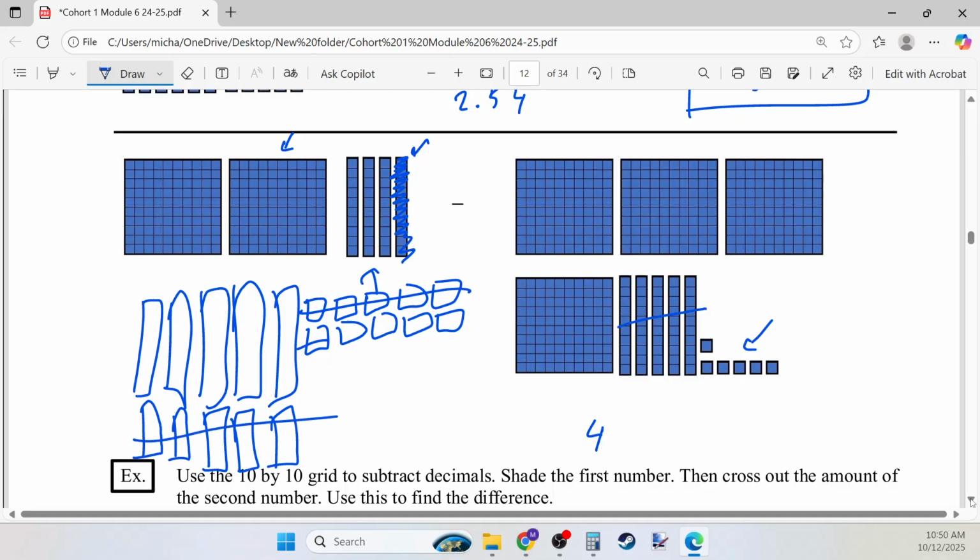I cancel 5 of them, so I cancel those, and I'm left with 8, 5, and these 3. This is canceled, broken into tenths. Then I need to take away 1, 2, 3, 4. Here, I cancel 1. I'm left with 3 negatives. So I have 0.84 positives and 3 negatives.